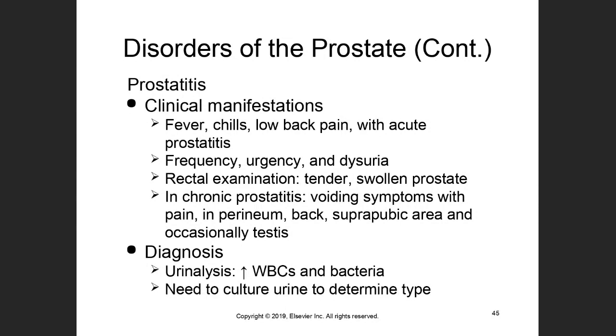Okay, clinical manifestation: the patient with prostatitis is going to have fever, chills, low back pain, frequency, urgency, dysuria. Rectal examination shows a tender, swollen prostate. In chronic prostatitis, voiding symptoms with pain in the perineum, back, suprapubic area. Diagnosis: you have to do urinalysis to confirm that the patient has a bacterial infection.